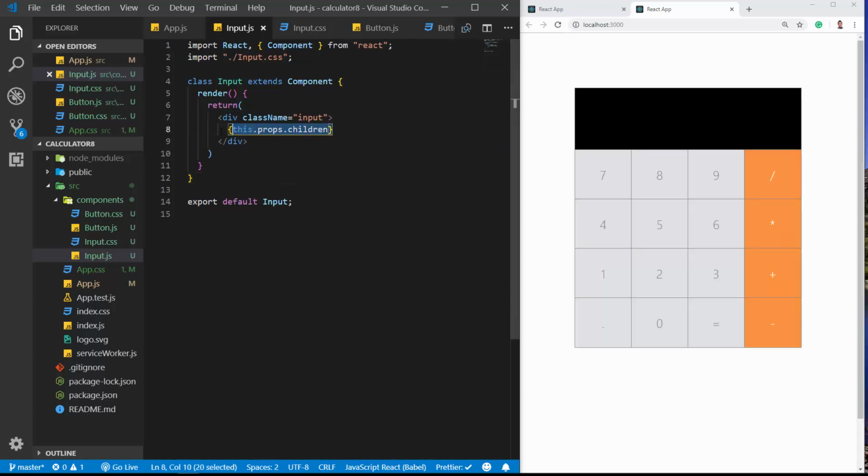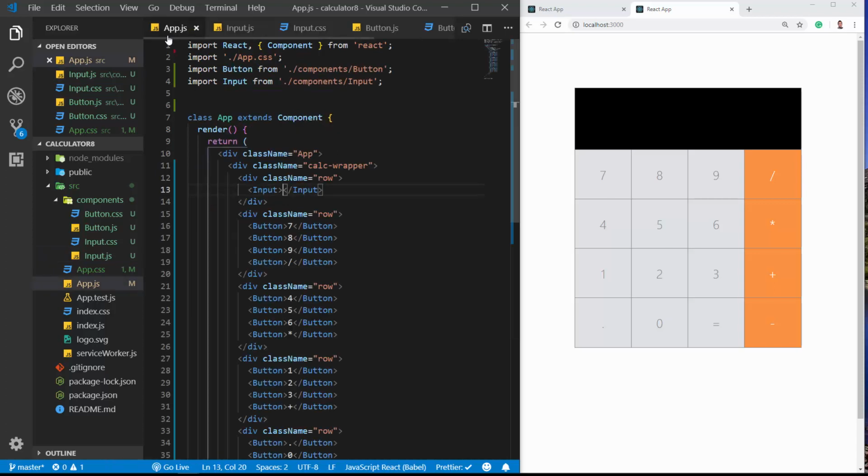So it's going to inherit the values from the parent, which is from app.js. And in app.js, we're going to have the state.input. We have to create a state component or state area. So we're going to do that right now.